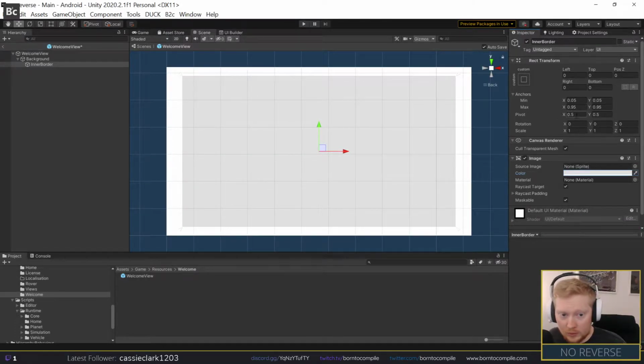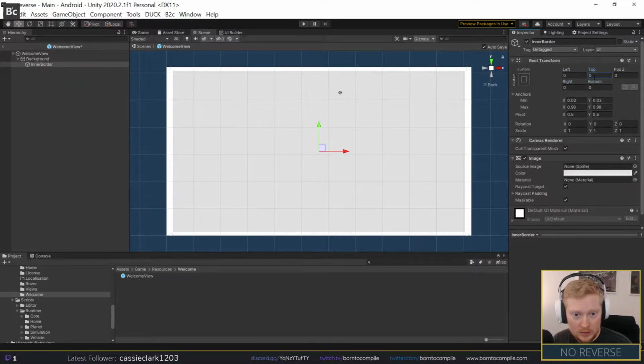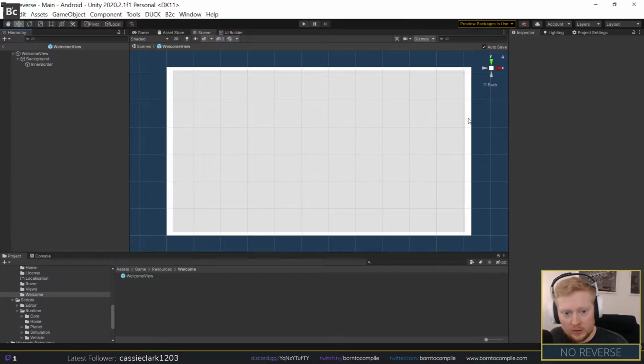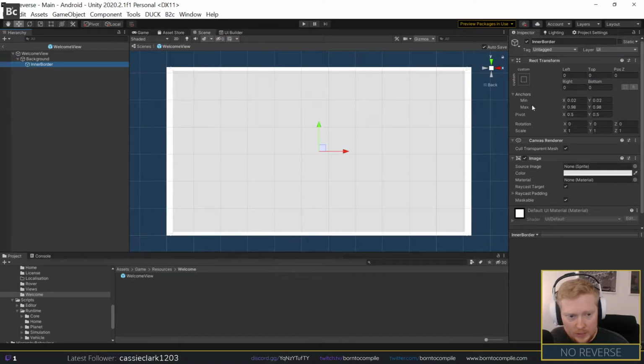Wow, okay, so that was way off. This is probably more like 2. It's more like 8. Just about 2% off around the outside. Yeah, that's a lot better. I think that's looking a lot closer. Now the width is slightly larger than the height in terms of the offset from the side, but I don't think it's that much larger. Look what that is. That looks quite a lot, but it does look nicer. So I think we'll go with that. Oh no. Was that right? That was not right.